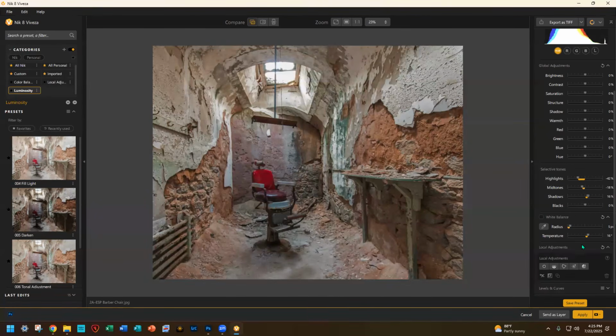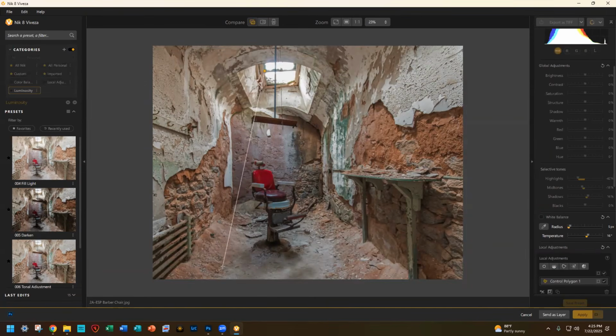Okay, so I want to add a polygonal control point, and in the recording you'll be able to see exactly how I apply this, but that's this third one down here. So we're going to click the polygon control point, and I ran it from like the center of the window down to here, over to about here, and back up to here, and over there. So now that's my control point.